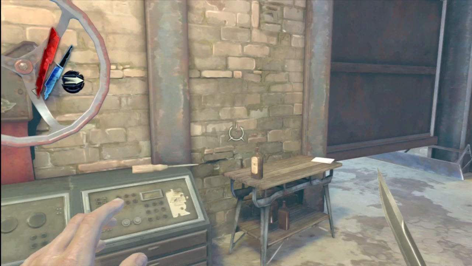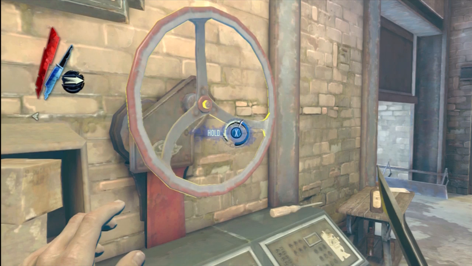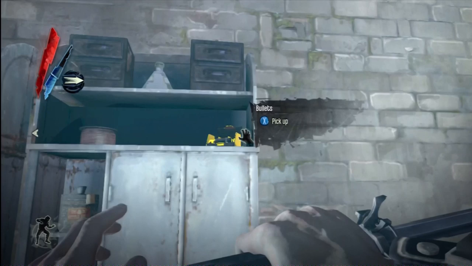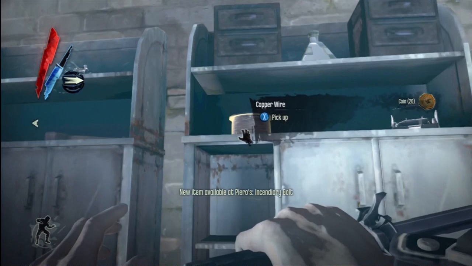Get an angle. Lift the door right up. You need to be quite quick with this. So, as soon as you let it go, you need to blink into the room before the door shuts. Like that. Okay. And then you'll find blueprints, various different bits and pieces.